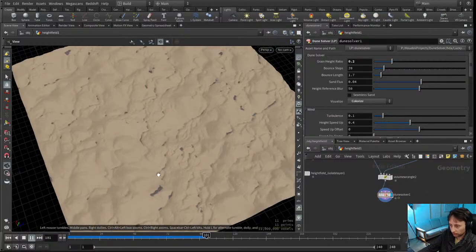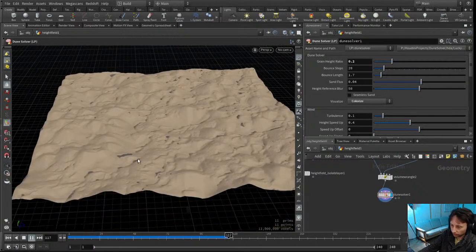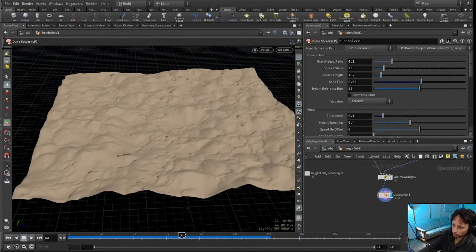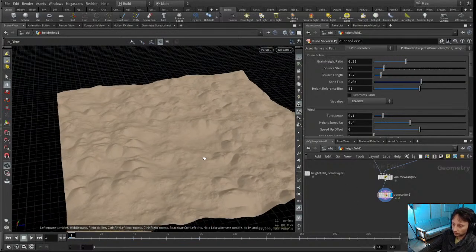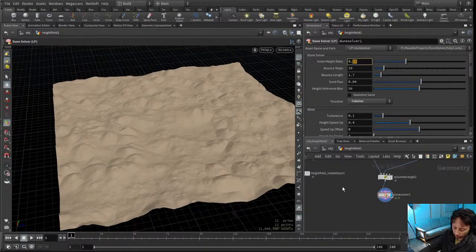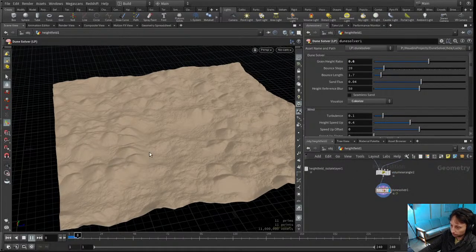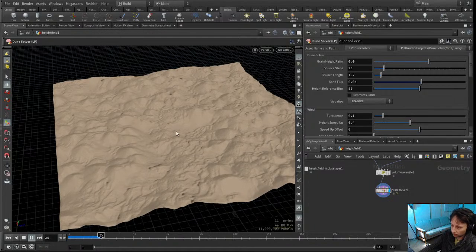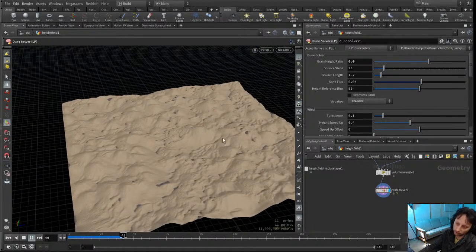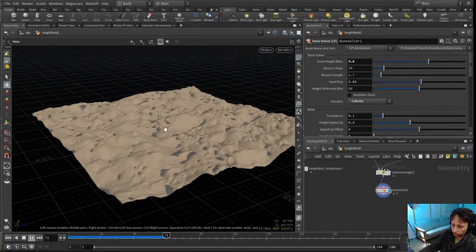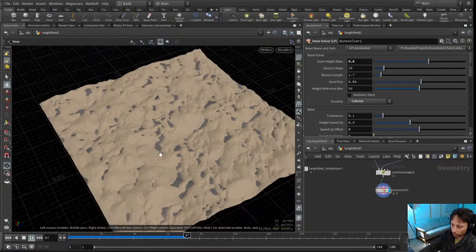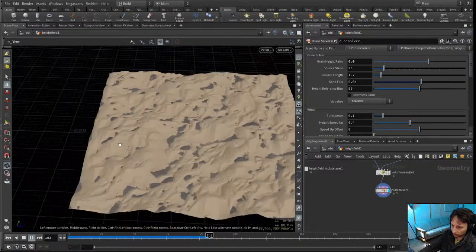Probably one of the best ways of working is to take it in steps. So think about it as first you're going to get your big shapes in, and to get your big shapes in, you can even increase this. You can even go like 0.6 and simulate this for a little while, and this is going to get you some really bigger dune shapes, especially if you're starting from someplace like this where you want quite a bit of dune evolution. So we're going to start with that pretty big, and have this go for a while.